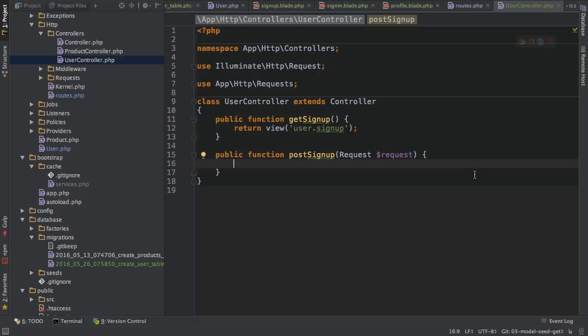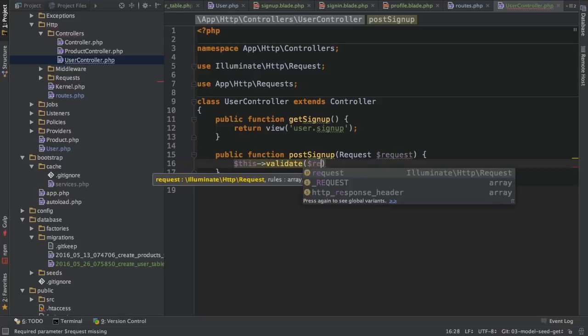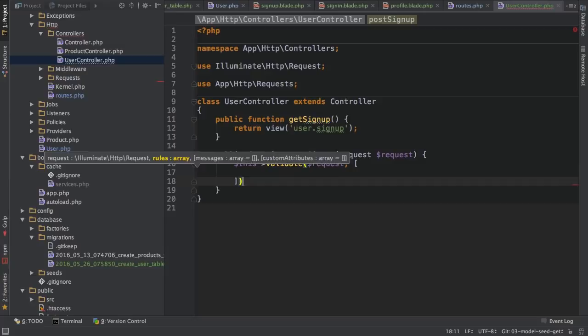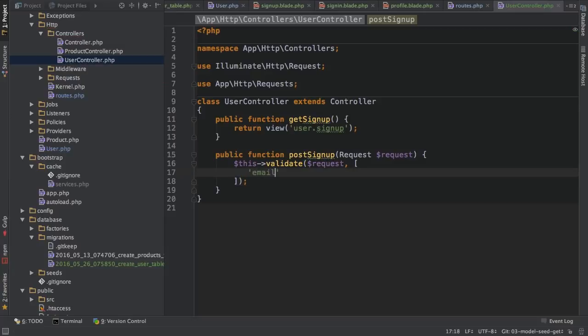And then I will want to sign the user up with those credentials. Therefore, I will first validate the submitted request. So let me set up some rules here. And I want the email address, of course, to be an email address. It should also be provided in the first place, so required. And I want to make sure that it is unique, so it doesn't exist in the database.